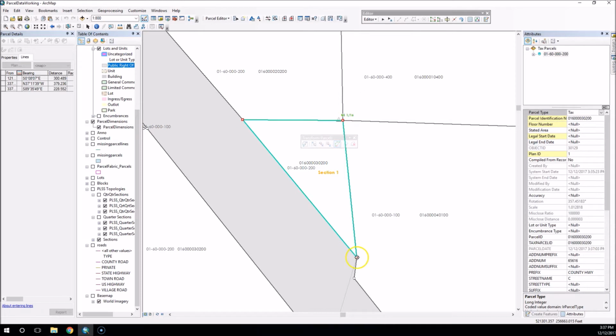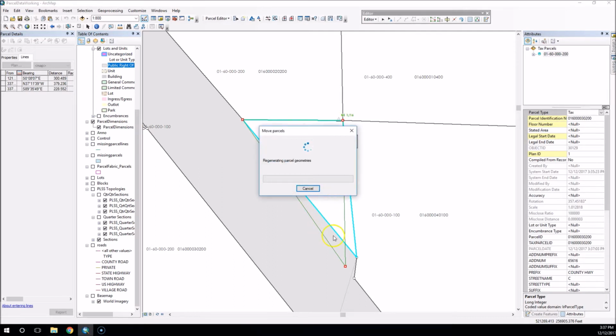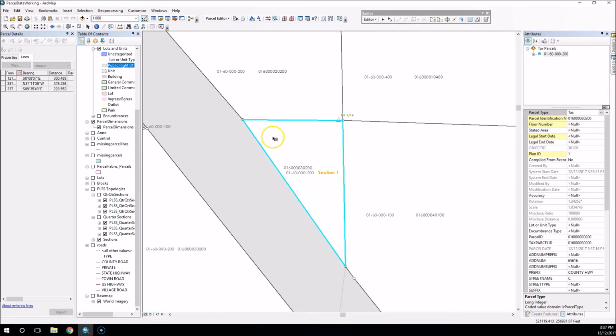Again, we'll just show you one more time here how we can adjust a corner parcel, get it more in line, more aesthetically pleasing. Maybe it lines up with aerial imagery better, but that's the transform parcels toolbox, and a pretty handy tool.